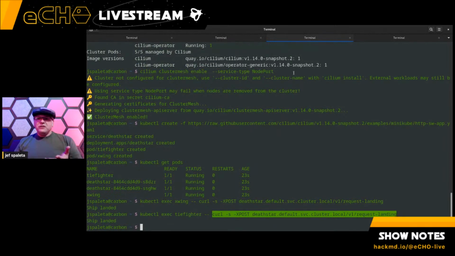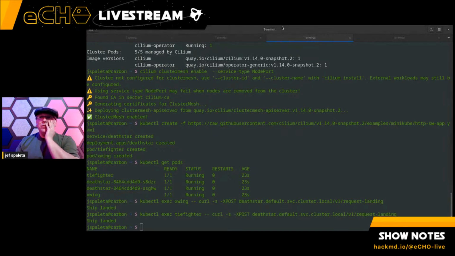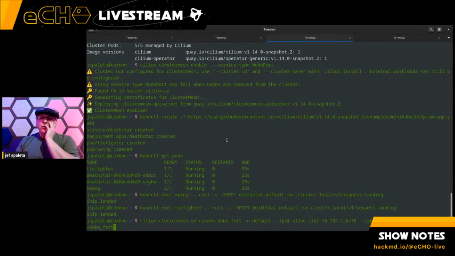So cluster mesh is configured, and most of this right now is actually in the documents. I'm just running through it with some slight variations, and I'll try to point out when I've made a change. So, for example, I'm going to create a cluster mesh virtual machine called Boba Fett in the default namespace. You have to allocate it a very small pod CIDR.